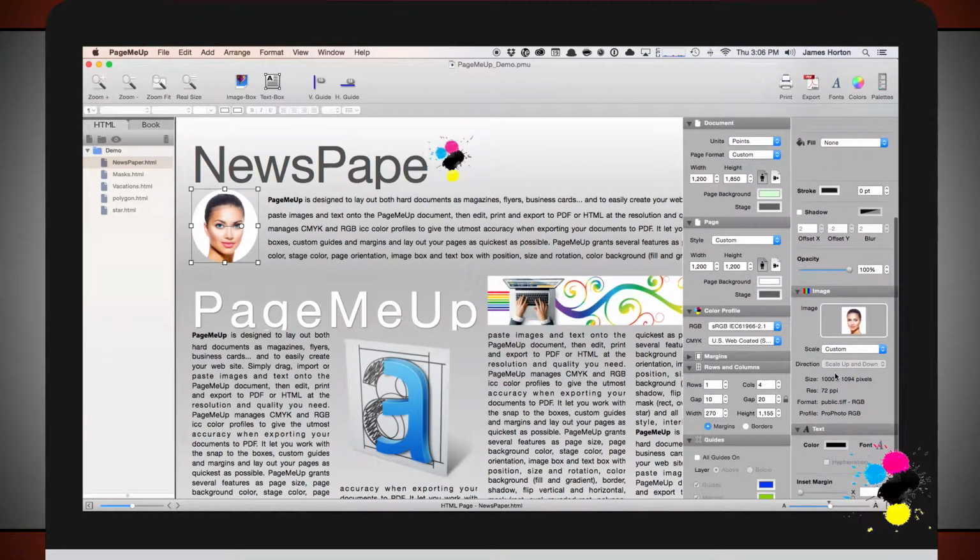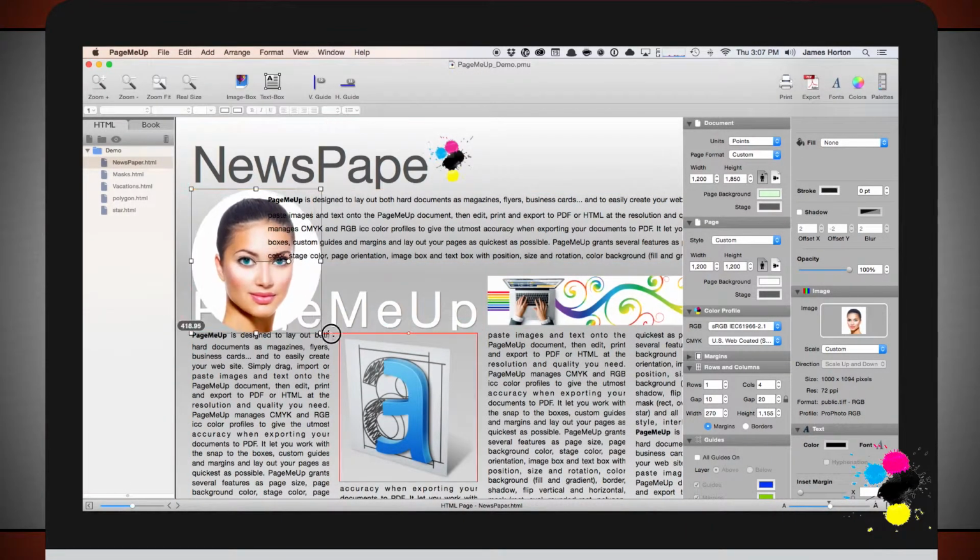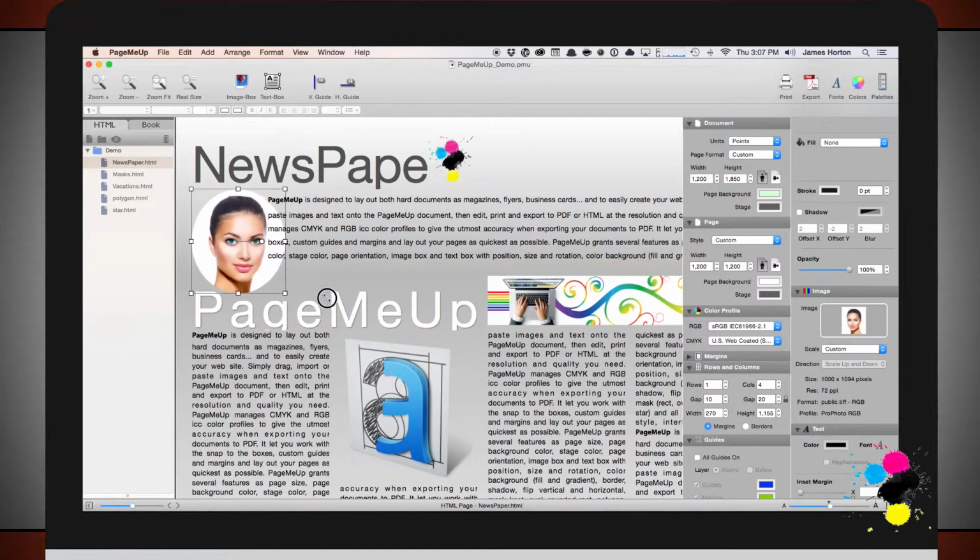What I can also do is choose our scale options for images. So if I wanted to do a custom scale, what this allows me to do is if I hold down the Apple or Option key, it's going to allow me to scale the mask of the image. If I hold down the Shift key and then drag, it's going to proportionally scale the image while maintaining the mask that we've already created. Notice that as I move around images or any of the text boxes, it's going to start lining up with guides based upon images that are already on the page or even text boxes.